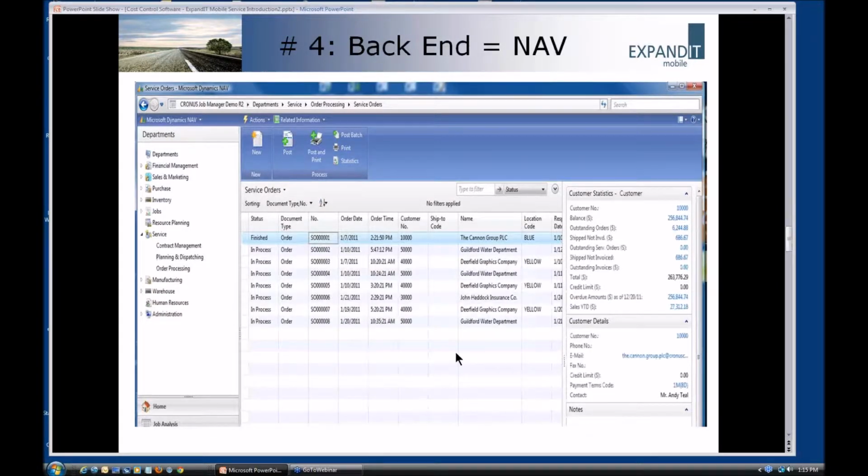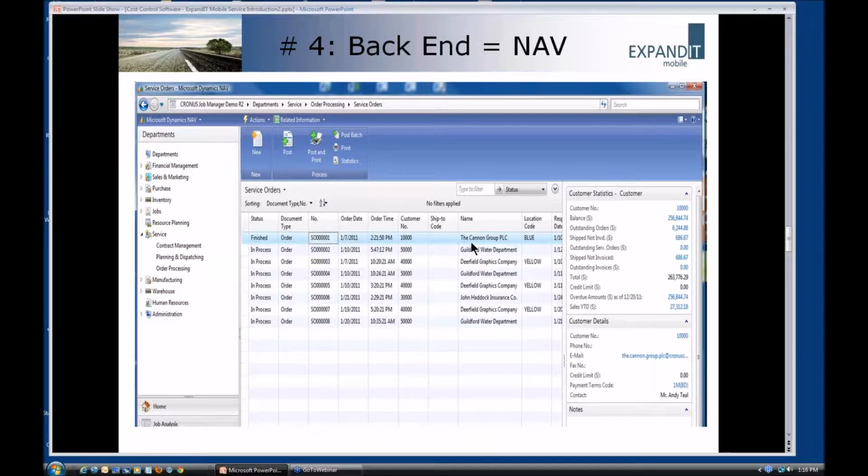And then eventually, all of this is going to go into the back end. So it's going to change the status of your sales orders, or I'm sorry, your service orders in NAV to indicate that they have finished that work. Now, that doesn't mean it's been billed yet. It just means that they finished the work and they've put in the line items of what materials they used, their hours, and basically they're notifying the back office that they have completed that work.